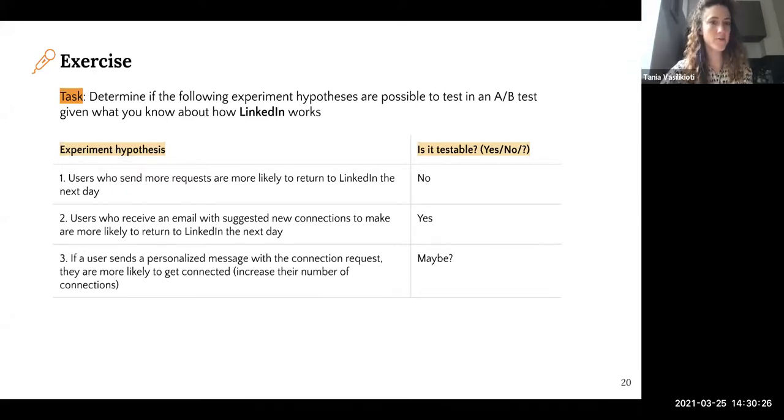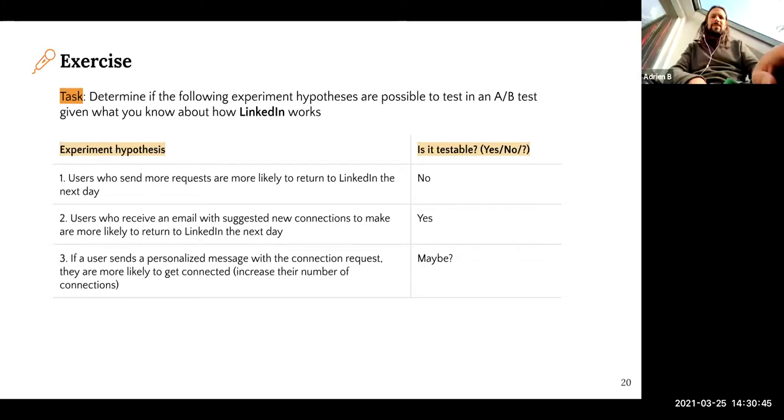So there are situations where we can actually hack it a little bit, where, for example, we could make it mandatory to send a personalized message. And there you remove the user choice of whether they do it or not. Or maybe it could be mandatory with the pre-selected text, for example, with a pre-filled text. So there are ways to trick it, yeah?